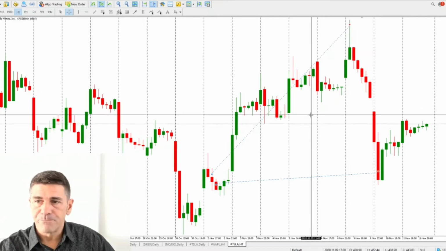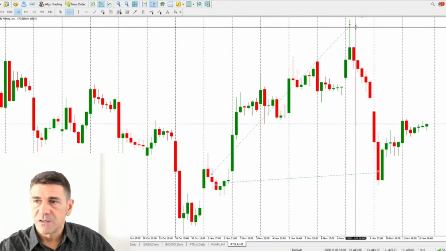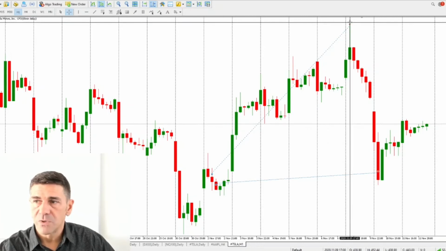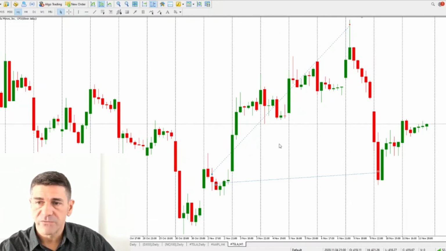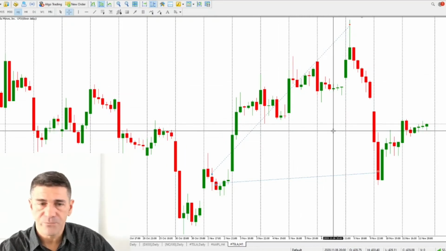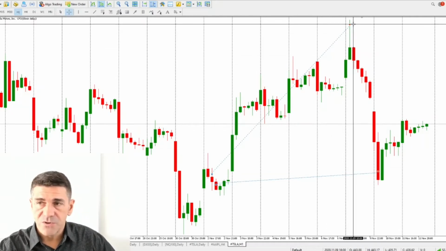Why is that? Because from this bottom, from $380 per share until the top a little bit above $450 per Tesla stock, the market registered a very beautiful impulsive wave. That's what I'm going to show you right now. So this was just part of the position.